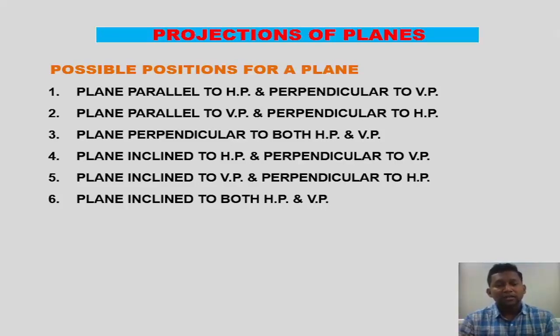The most important thing you have to consider for solving problems related to projection of a plane which is inclined to both is that you have to look for a word called surface. In most of the double inclination plane problems, two inclinations will be mentioned, because the inclination is for both HP and VP. Out of the two inclinations, in most problems, one inclination will be given for the entire surface and the other inclination will be given for the edge. That is the last position, plane inclined to both HP and VP.